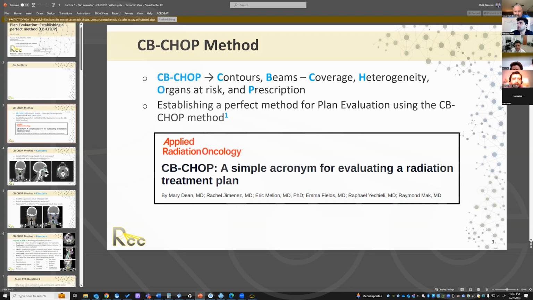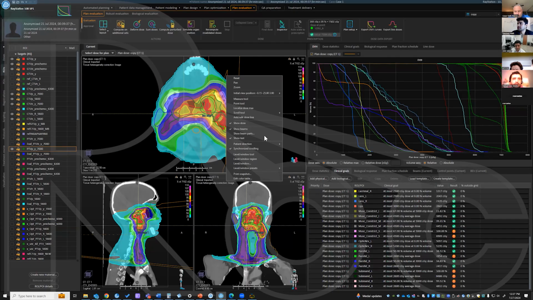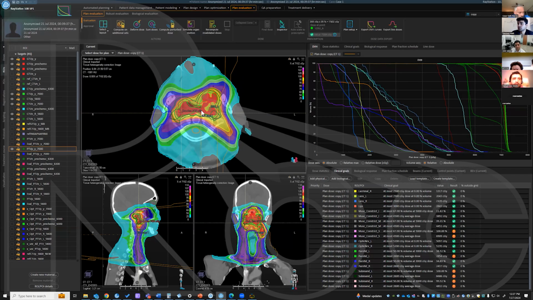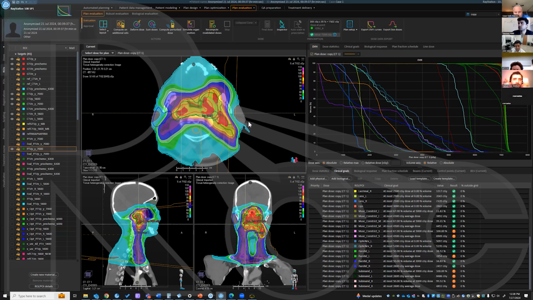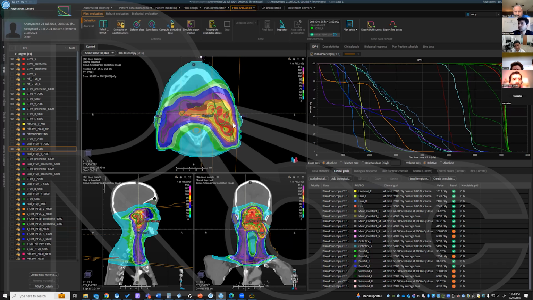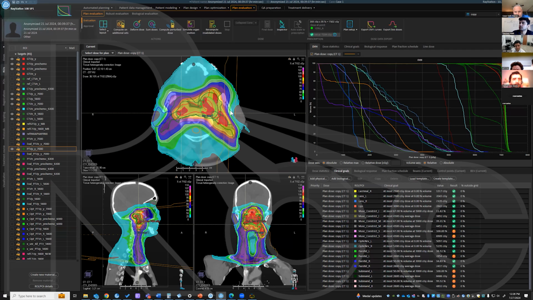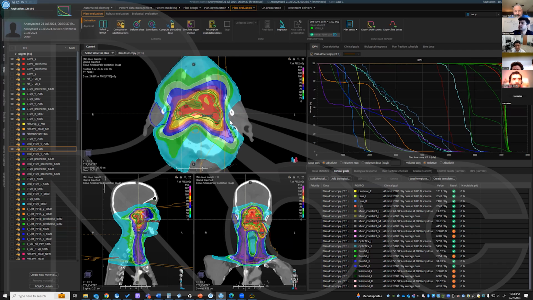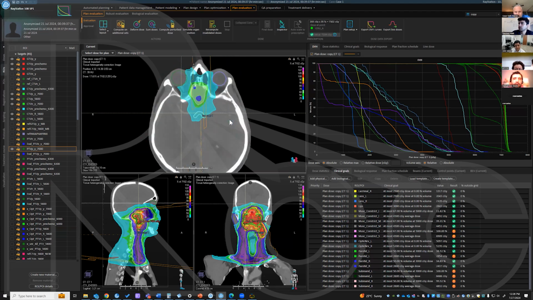We go on to assess heterogeneity. Again, for this part, we localize our max dose. We have 7404, which is less than the 115% that we discussed. So we're happy with that. And when we look at our cool spots, you can see anything here that's below 95 and all of these other colors. We're just going to go through to make sure that all of the areas that are less than our prescription dose are not within our PTV. So you just go through, all the way from top to bottom.